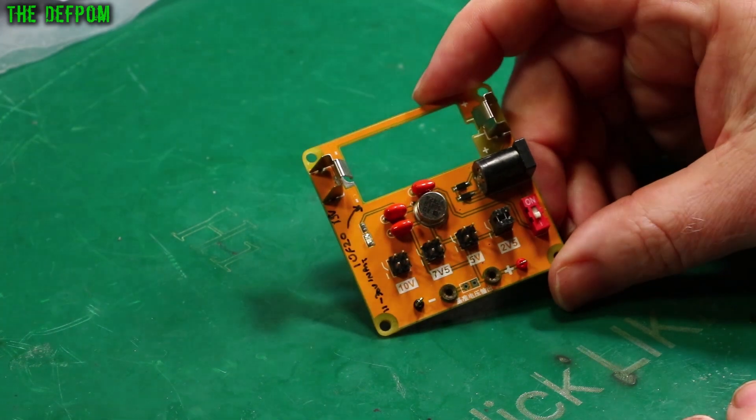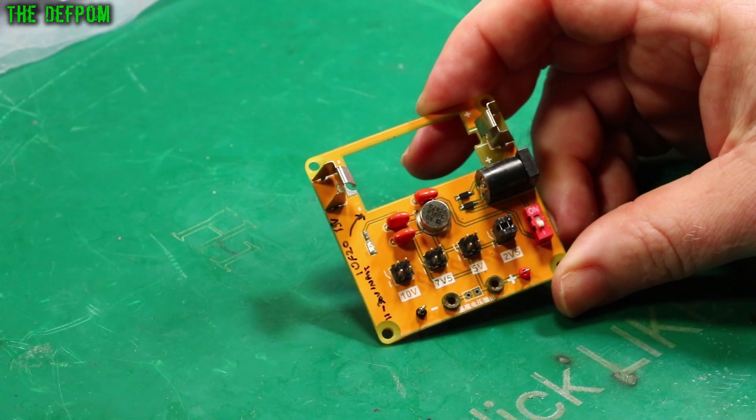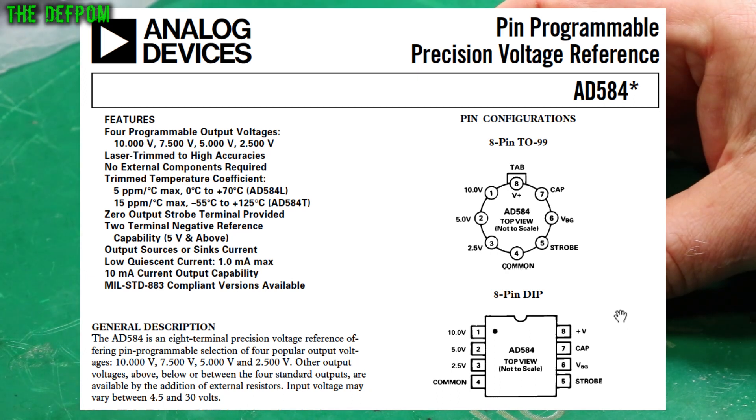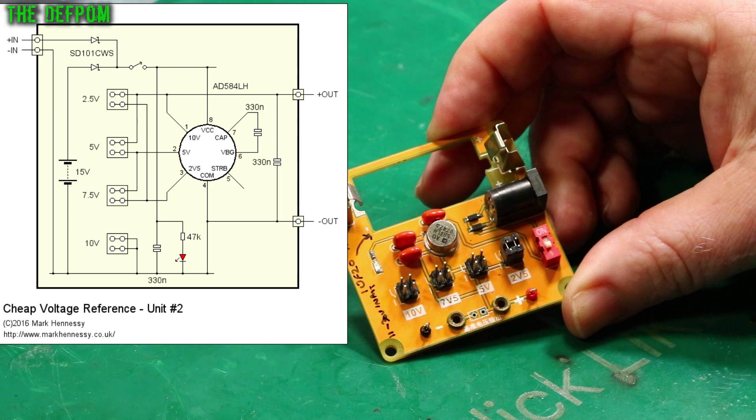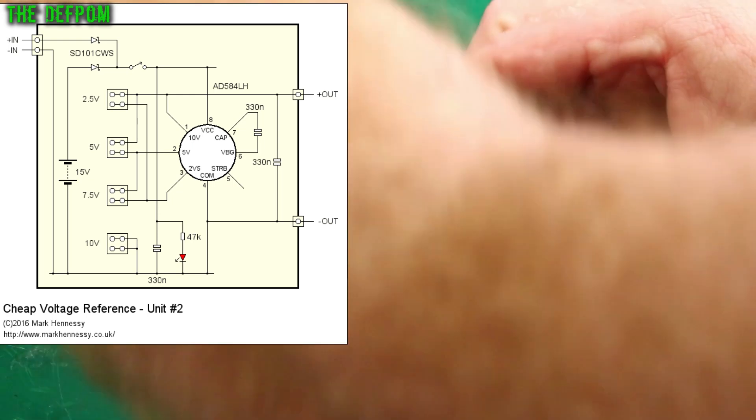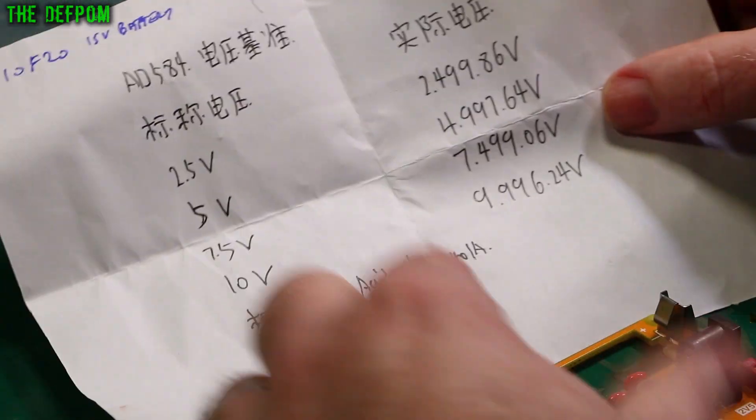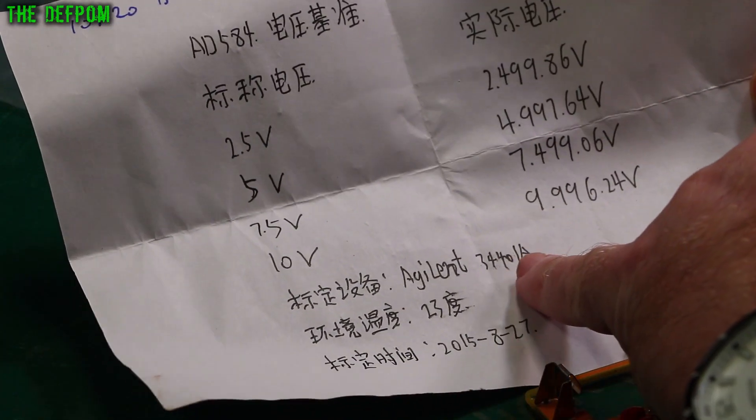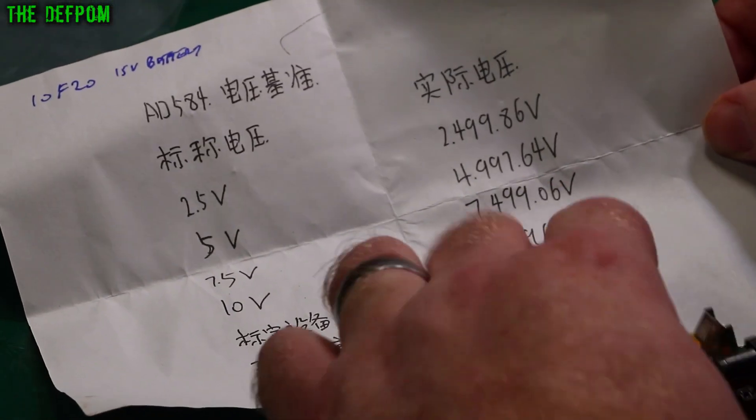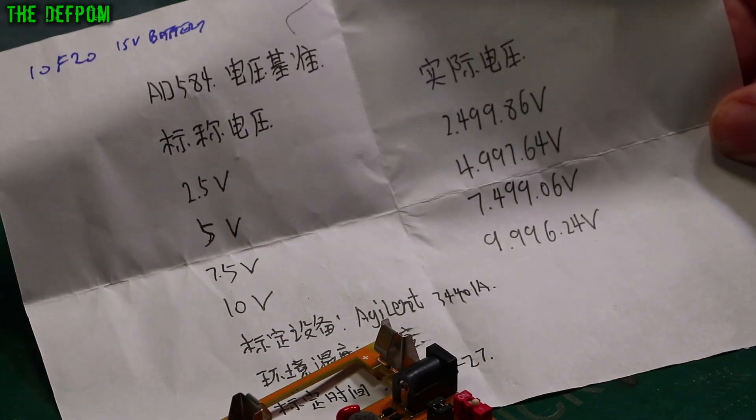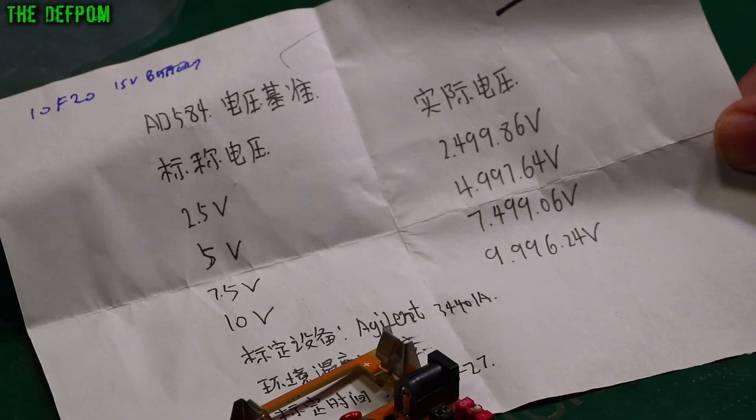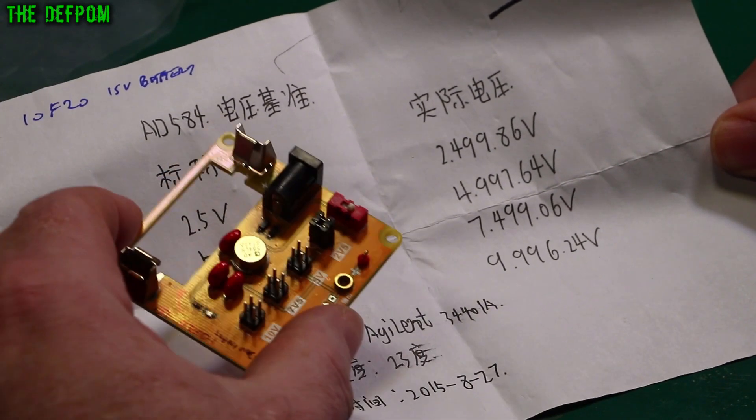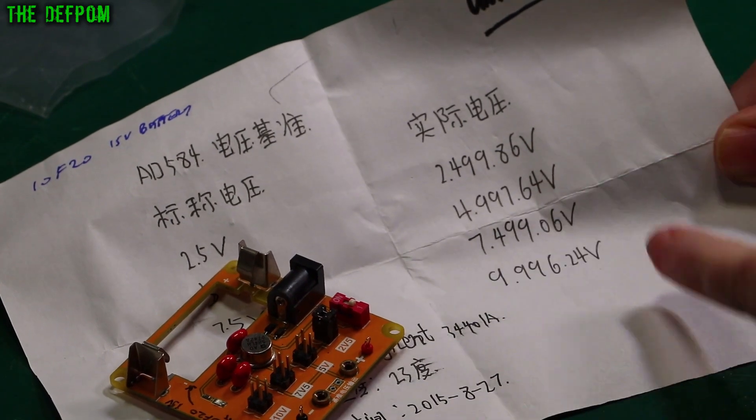Another thing you can buy is these things. These are from typically AliExpress and places like that. It's quite a common board. There's a lot of these out there or variants of it. This uses the AD584LH. This device has got a few fixed voltage references in it, and depending on which jumper setting you use, you get different voltages out: 2.5 volts, 5 volts, 7.5 and 10. And when you get these, you'll get this piece of paper with it, which tells you the actual voltages as measured at those settings. So this is what this actually measured on the Agilent 34401A. So these aren't super precise. You can see that there's got some deviation from the nominal values. But the thing is, if you know exactly what the output actually is, it doesn't matter because you can still use the reference and use it as a comparison check. Now if you want to make sure your multimeter is reading about right, you can get one of these things and at least it will be ballpark right because you'll be able to see how many digits you want out of it.